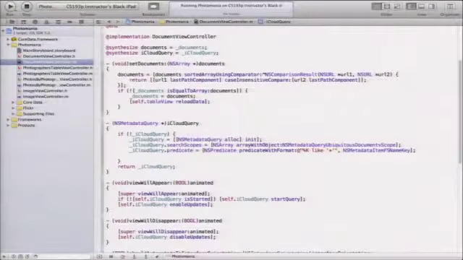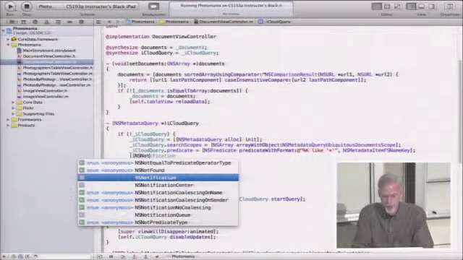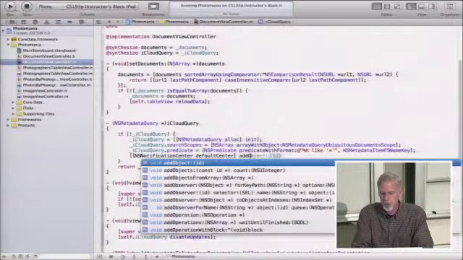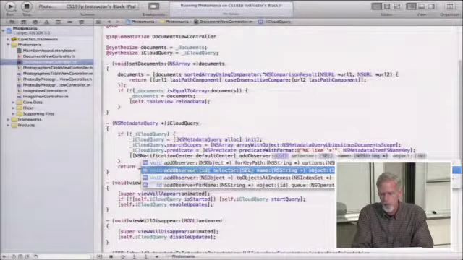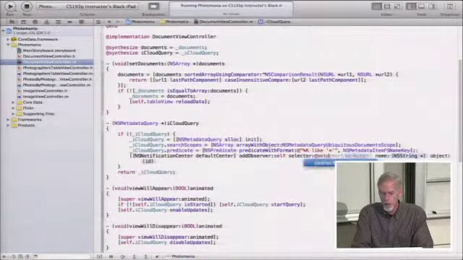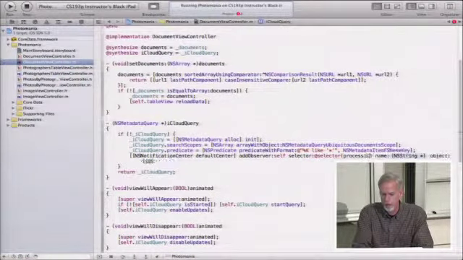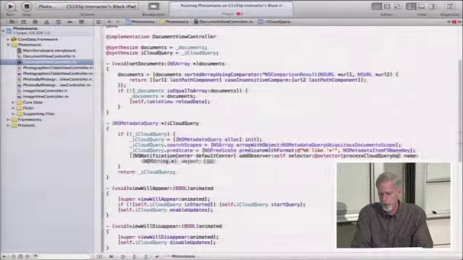Well, I have to add myself as an observer to get those. A good place to do that is when I'm lazily instantiating the iCloudQuery, the very first time I do. And we do this using NSNotificationCenter defaultCenter. I just say addObserver, and the observer is going to be self. I'm going to call my selector, what did I call it? processCloudQueryResults.